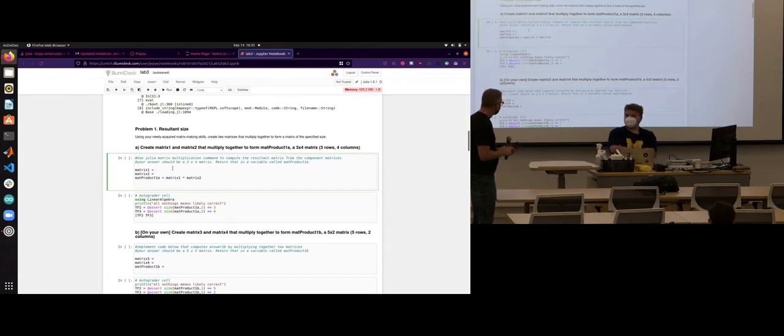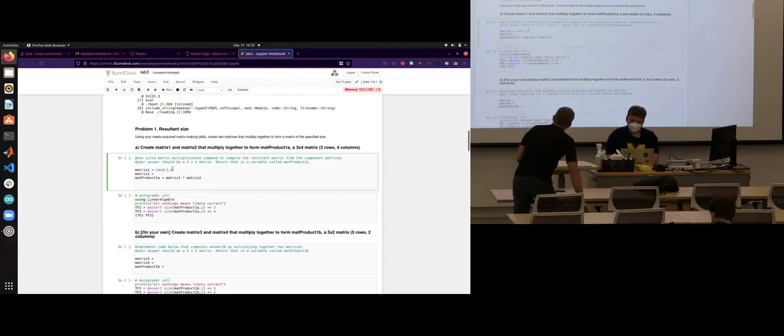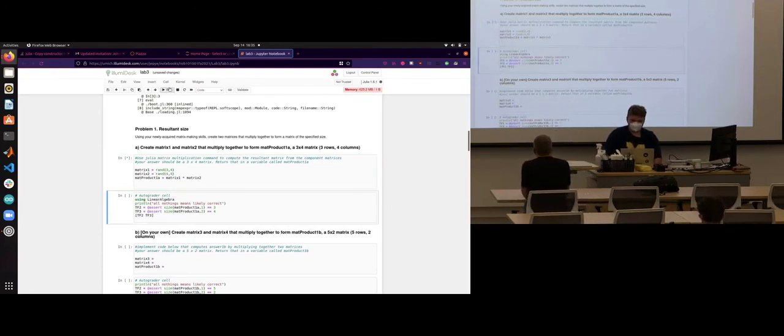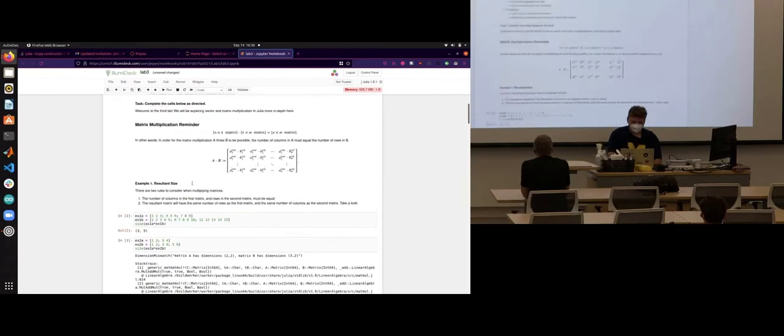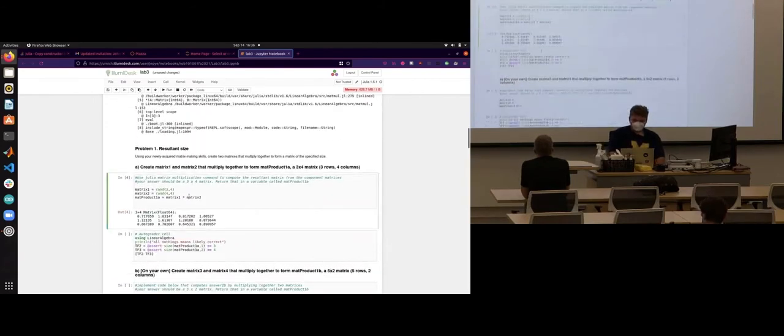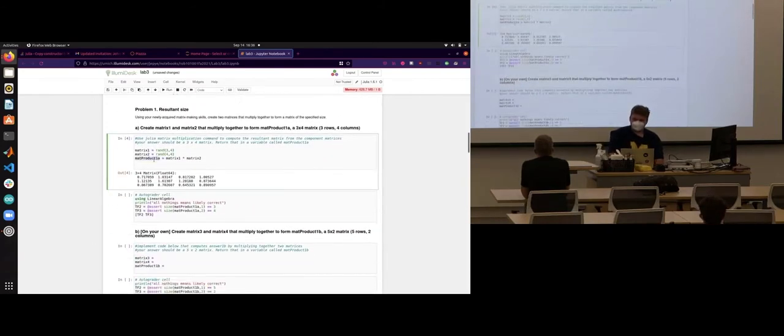All right, anyone need more time on that? Cool. So for me, I'm just going to make a matrix with random numbers. Did you declare that you're using the random command someplace? Oh yeah. Seems like it worked. And as you see, they're multiplied together to form mat product 1a. And lo and behold, a 3 by 4 matrix full of completely random numbers.